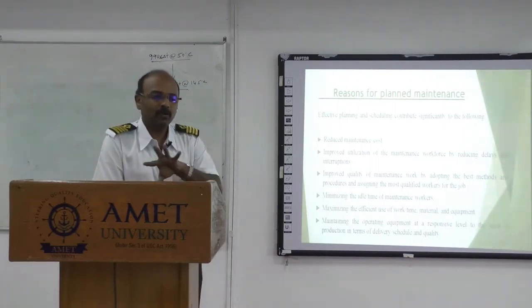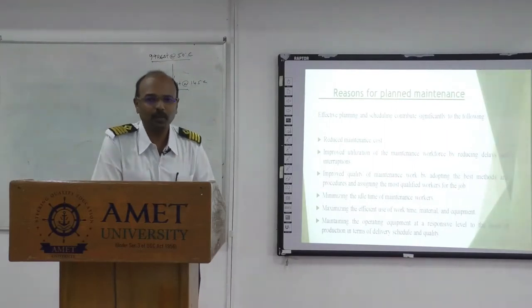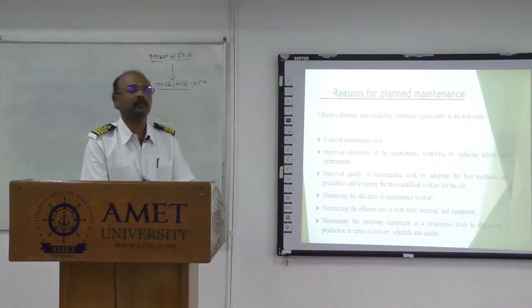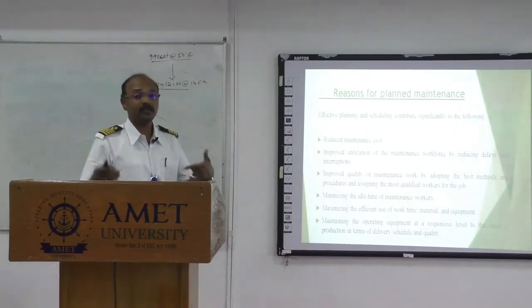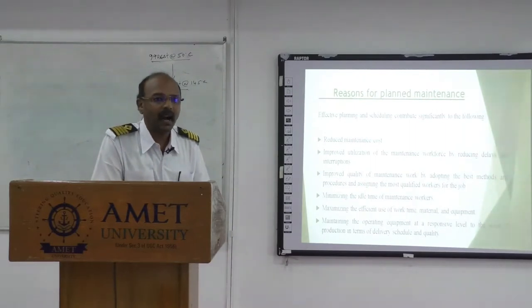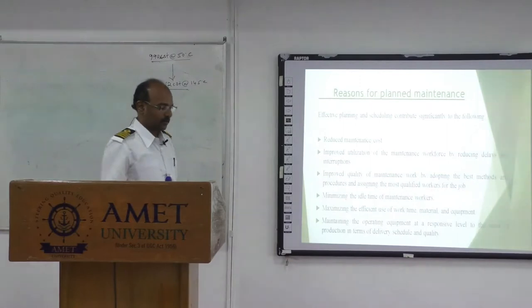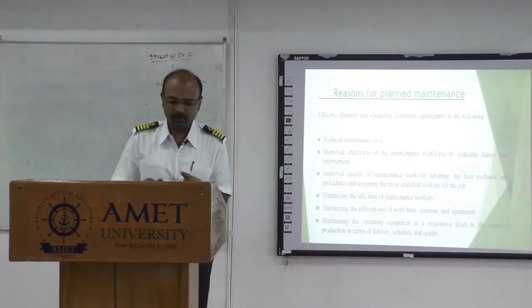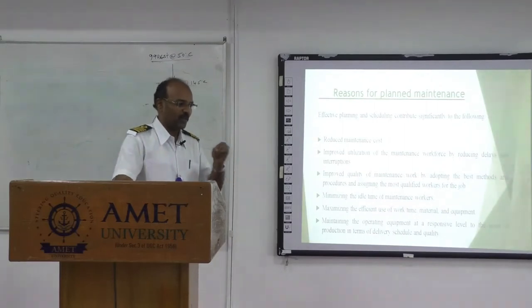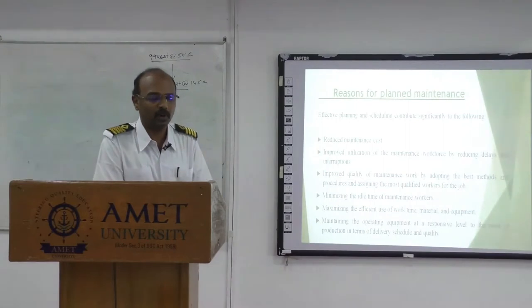So this breakdown maintenance — you can prevent the breakdown. With breakdown maintenance, so many difficulties are there: you lose your time, you lose your patience, a lot of stress builds in because of this breakdown maintenance. And the cost to make things right again becomes much higher, since if you don't have proper spares to do a maintenance, for a breakdown you may immediately require a spare, and that spare may cost more money compared to its normal price.